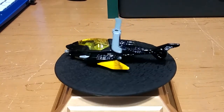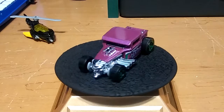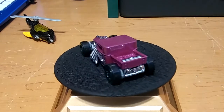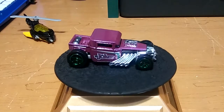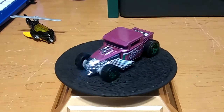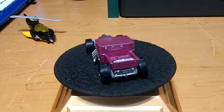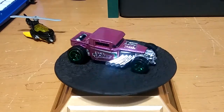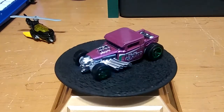Next they have the Bone Shaker special, the Joker edition. What's special about it is that instead of having the regular Bone Shaker face on the front, you have the Joker face on the front — that is super cool. Also worth noting: the one made in Malaysia doesn't have the Joker face for some reason, it has the regular face even if it's a Joker one. The one from Thailand is the one that has the Joker face, and I'm glad that mine has it.